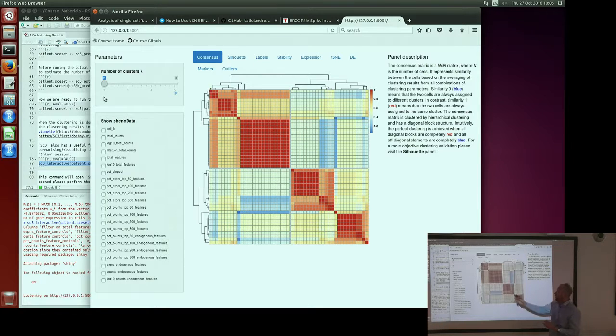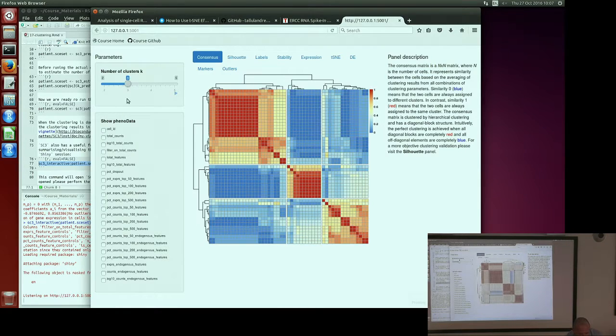When the color is red, it means that multiple solutions think that these 2 cells belong to the same cluster. We have cells in columns and cells in rows, so if you take this cell and this cell, you find the intersect. The red color means multiple clustering solutions think that these 2 cells belong to the same cluster.